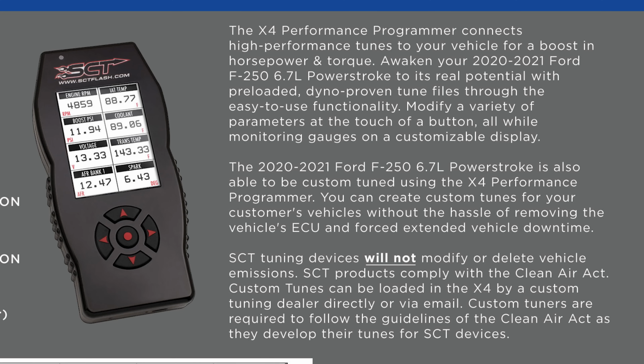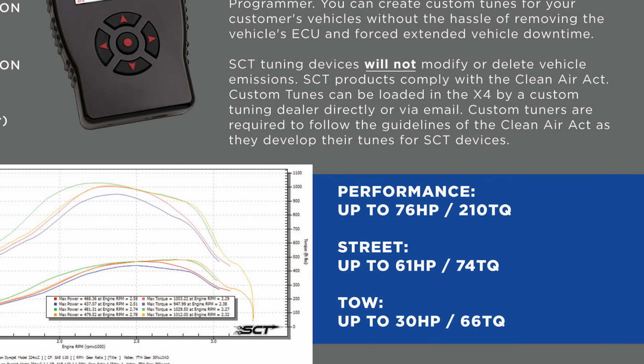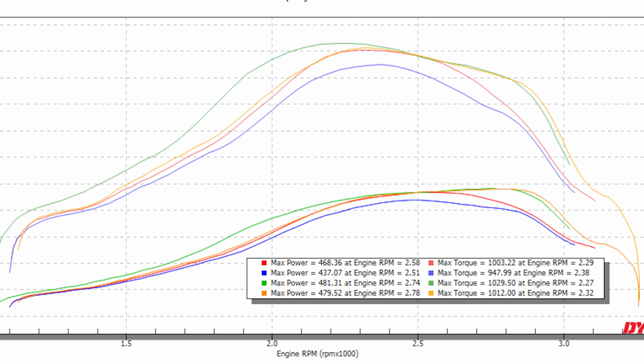One of the other things I am going to put up on the screen right now is the chart that SCT has on their website. The three different tunes you have, you can see right there at the bottom, are performance, street, and tow. Performance being the most, 76 horsepower, 210 foot-pounds of torque. Street in the middle at 61 horsepower, 74 foot-pounds of torque. And then tow at the bottom, 30 horsepower and 66 foot-pounds of torque. Now I'm gonna try to zoom in on this graph so you guys can actually see the difference here. I hope you guys can check that out. Zoom in a little bit more for you.